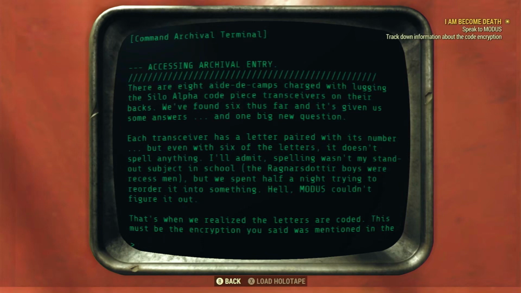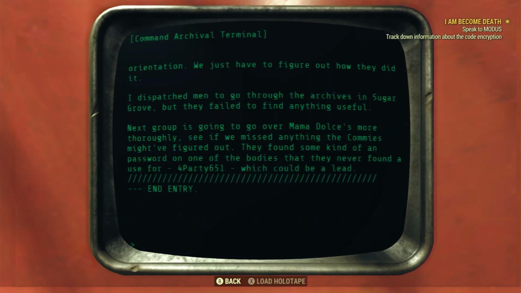That's when we realized the letters are coded. This must be the encryption you said was mentioned in the orientation. We just have to figure out how they did it. I dispatched men to go through the archives in Sugar Grove, but they failed to find anything useful. Next group is going to go over Mama Dolce's more thoroughly, see if we missed anything. The commies might have figured it out. They found some kind of a password on one of the bodies that they never found a use for. It's 4-party 651, which could be a lead.